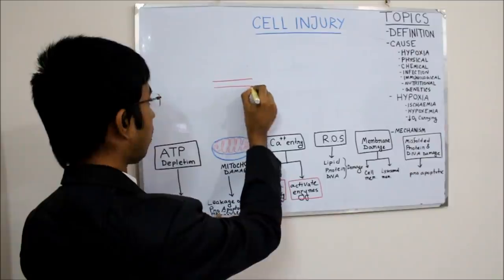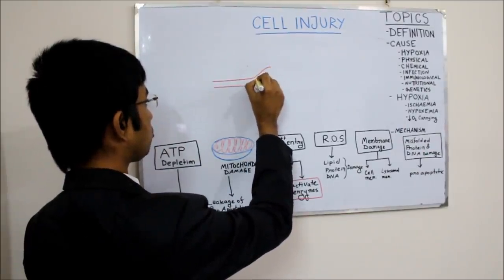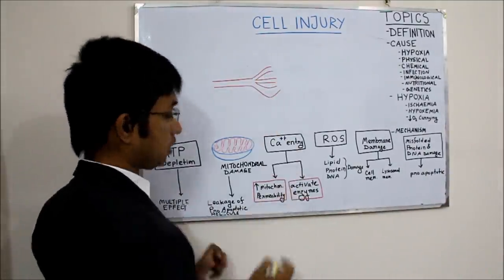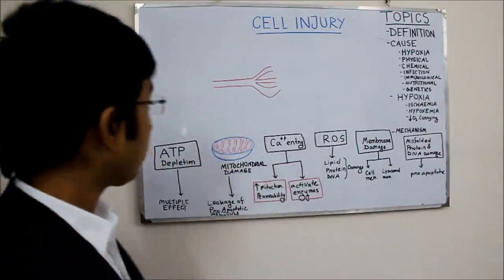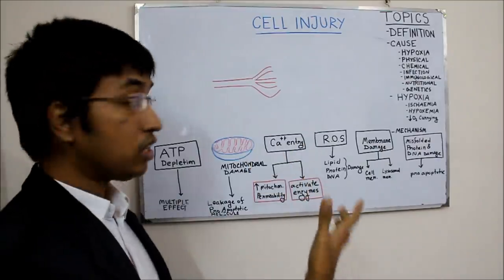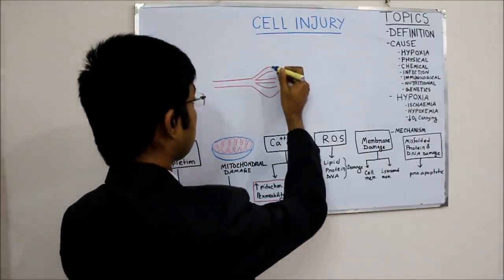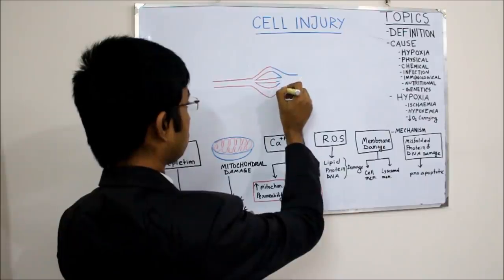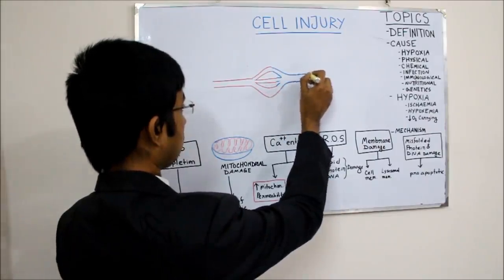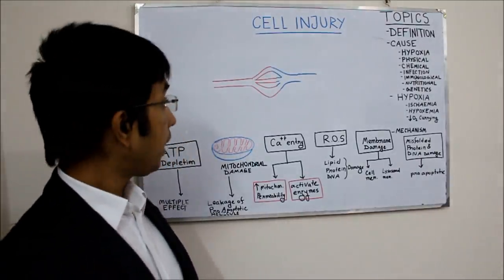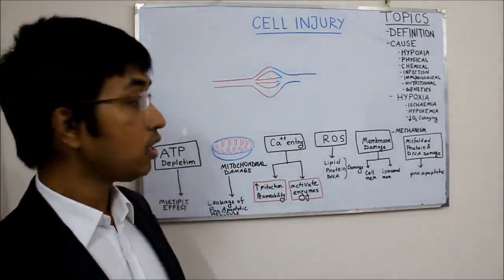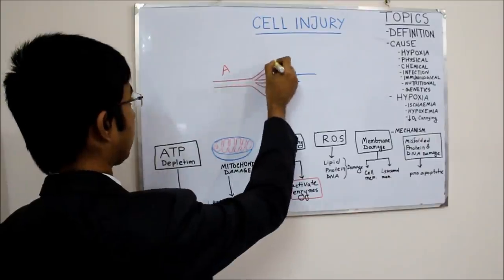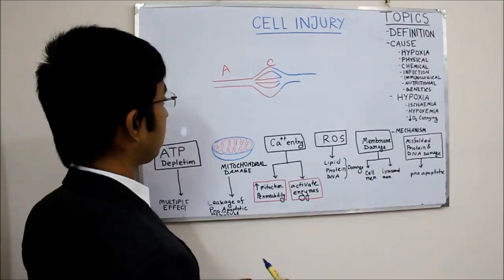say for example, this is an artery, then blood goes from artery to capillary, right? And then from capillary, what happens? Here gas exchange occurs, nutrient exchange occurs, and then the products of metabolism and other toxic substances that are not needed for that cell, they go through the venous system. Okay, so this one is the artery. I'm drawing A, this is the capillary, and this is the vein.